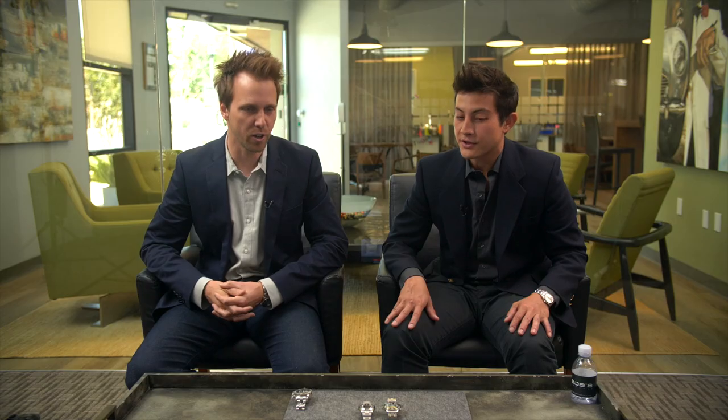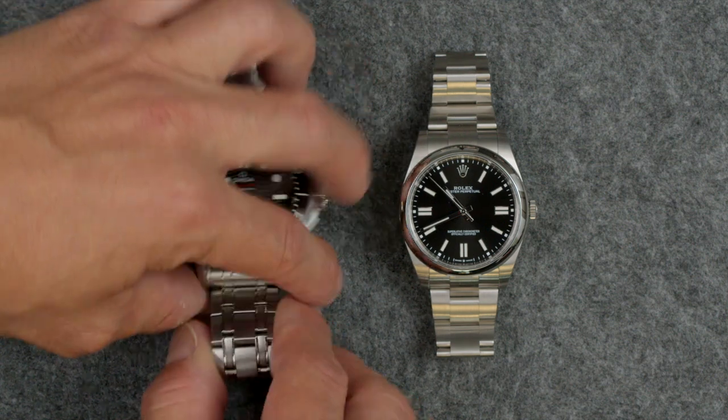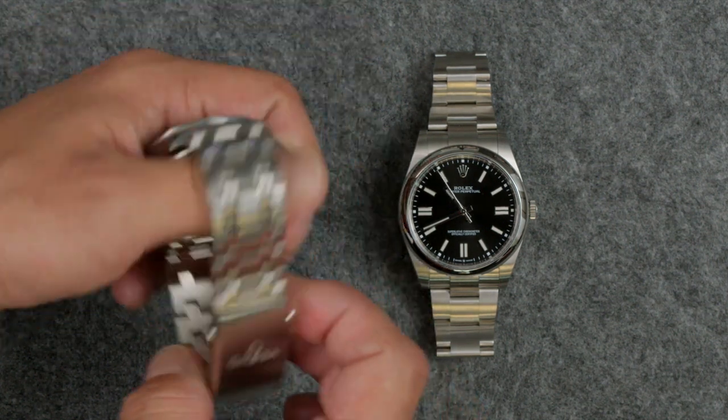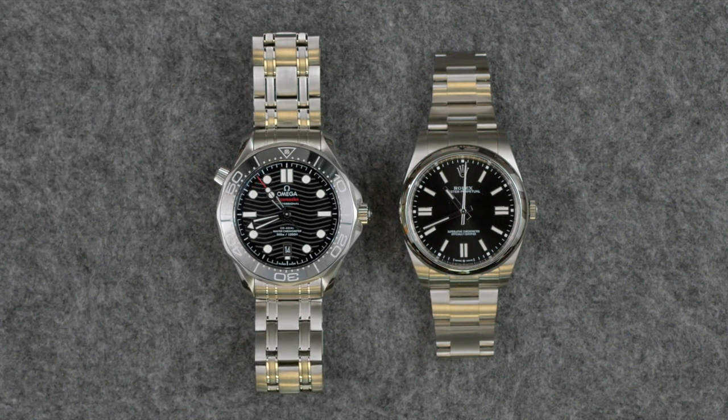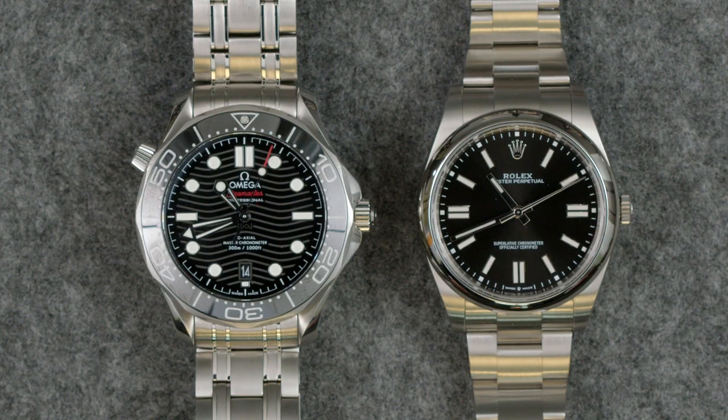That's a lot of watch for the money — pretty much a Submariner equivalent. I will say I don't love the bracelet; the design isn't quite my cup of tea, but this watch looks so good on a number of straps, I'd have no problem popping that off. I feel the same way about the Speedmaster bracelet — it's my least favorite part of the whole watch, but I give it a pass because I like to change straps all the time and it looks good on almost everything. You could put it on rubber, leather, NATO — it just looks good all the time.